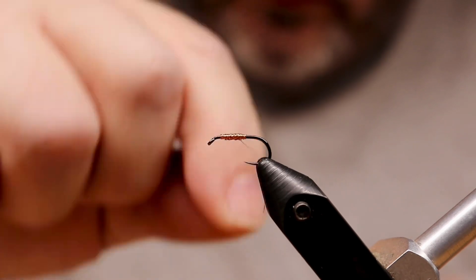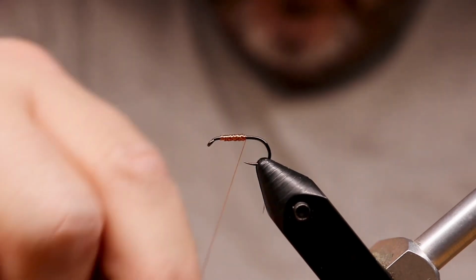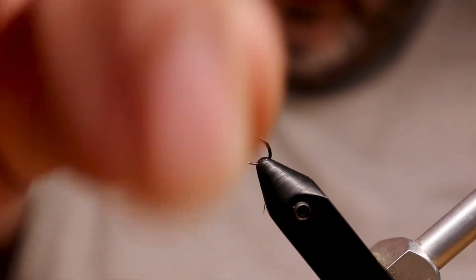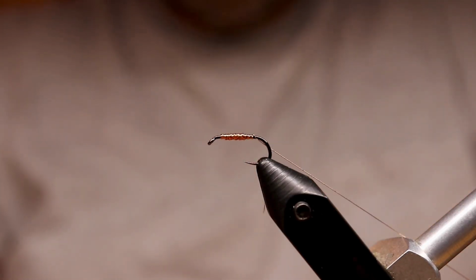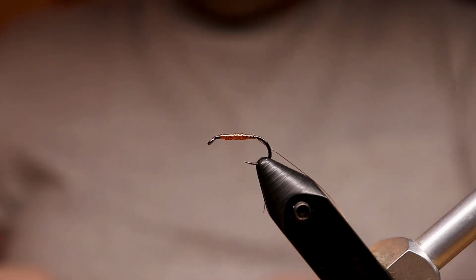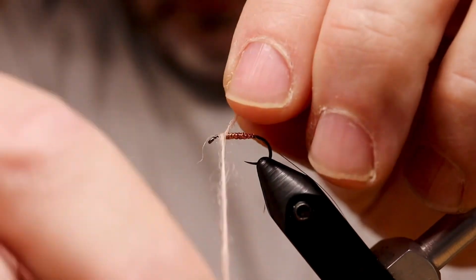I think there's a lot of color combinations of wool yarn that you can use to make an amazing fly. This is a super effective fly, and it's great. The little bit of added weight is useful to sink the fly pretty quickly in those circumstances. So I've wrapped the copper wire a little fatter in the beginning.